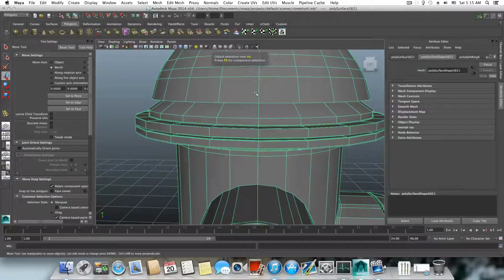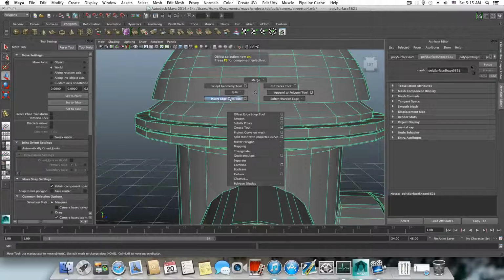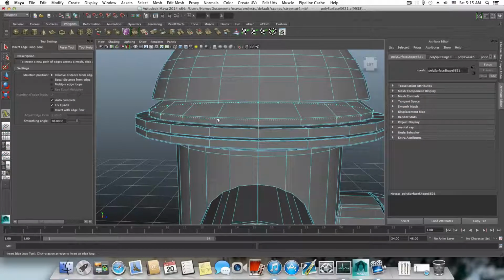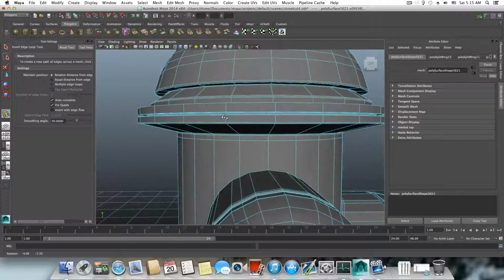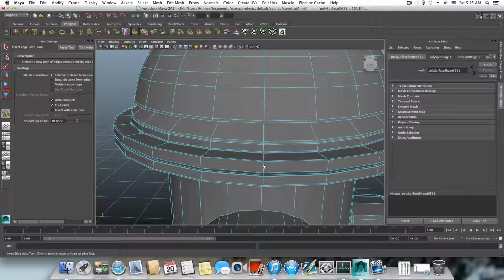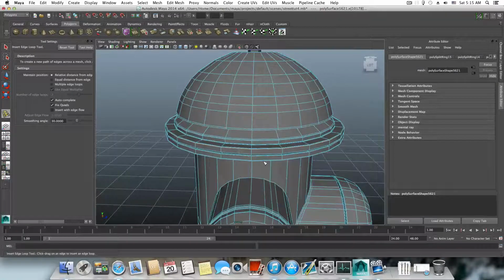finally F8, shift, right click, insert edge loop, one secure for making this edge sharp. This edge I want to make sharp, another one here and another one here, and this is what I was used to, but I got to learn that I can do this on the fly.